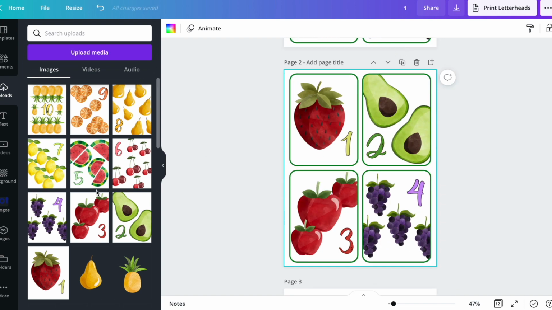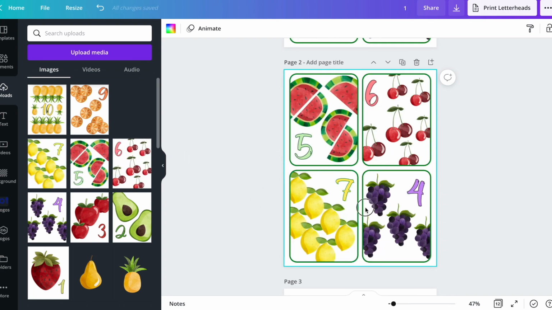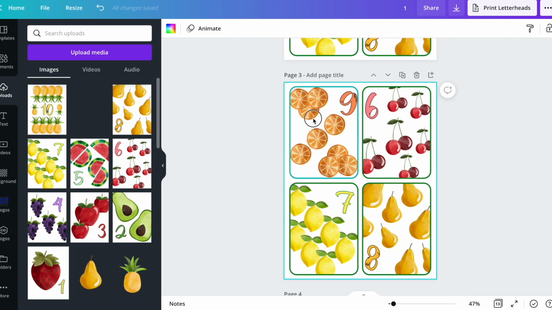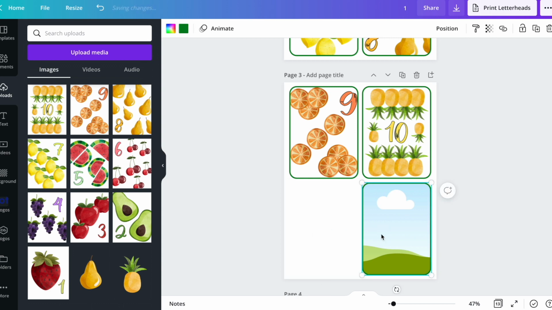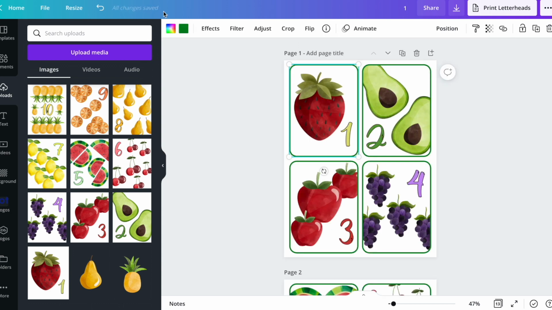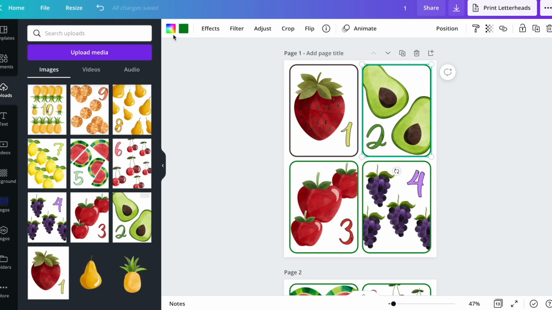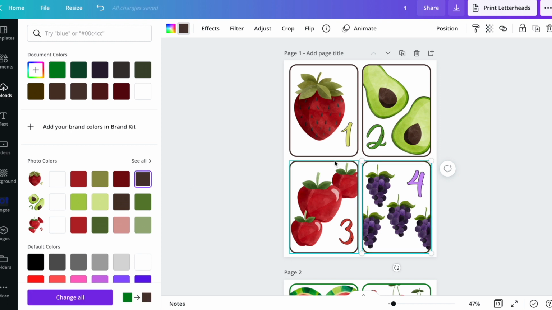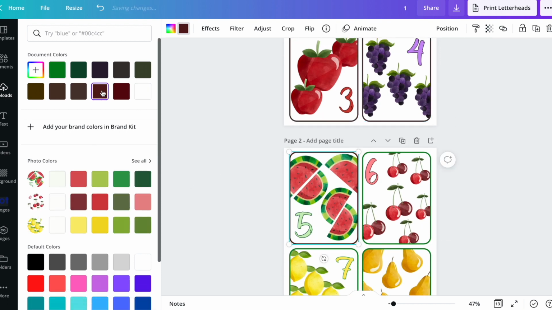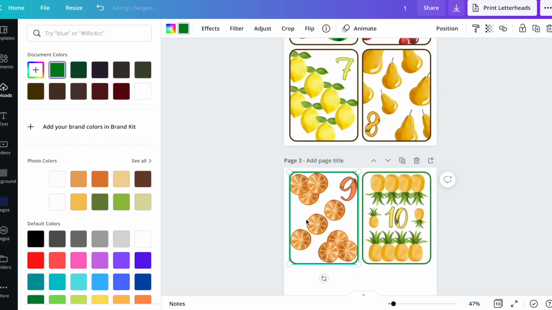And then I'm going to duplicate this page, the 5, the 6, the 7, for the 8, and then another one for the 9 and the 10, and these two I do not need. And what I'm going to do here is I can adjust the color of the frame around here to whatever color I want. This could be like unanimous colors. I can change them to be different colors for each one, but I do like the idea of it being sort of like unanimous for everything to look exactly the same. And these will be my cards.